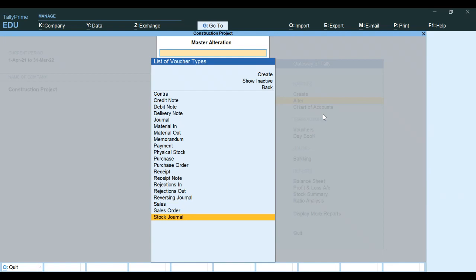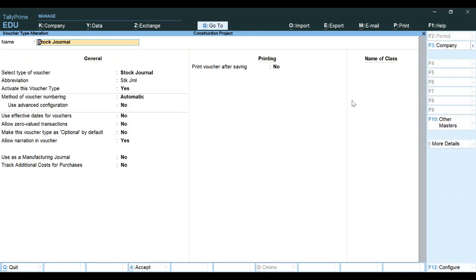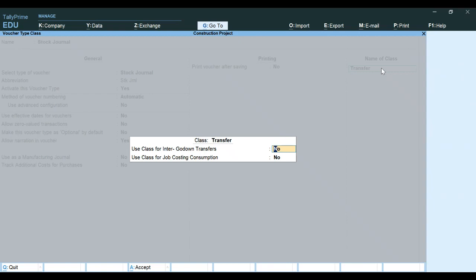So I select Stock Journal, open it, and you directly come to the right hand side of the screen where you will find the name of classes. Click this particular field and write down transfer. That is the first one. Press enter. If two options are not available, you just press F12.